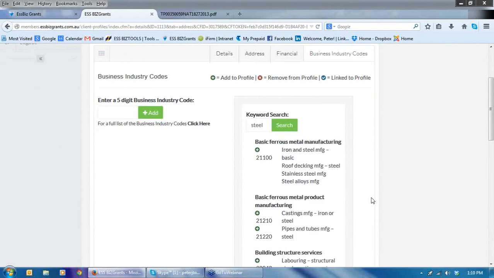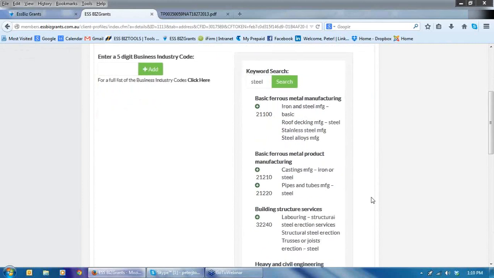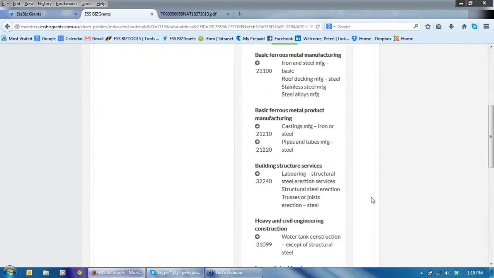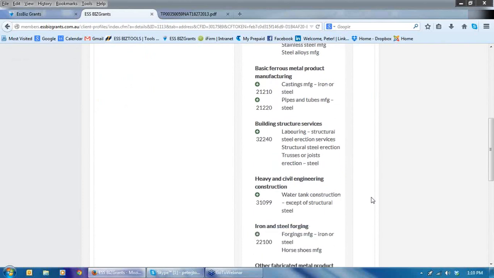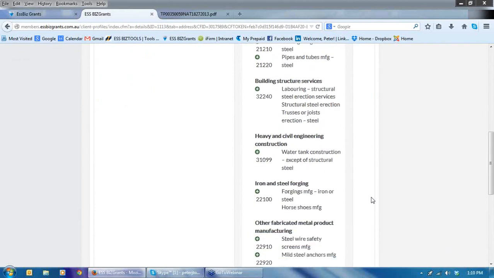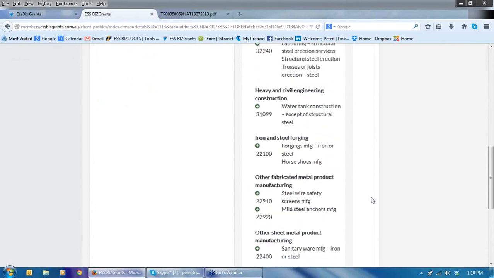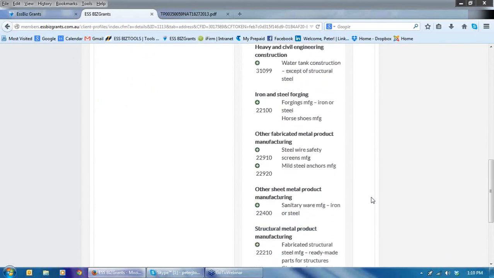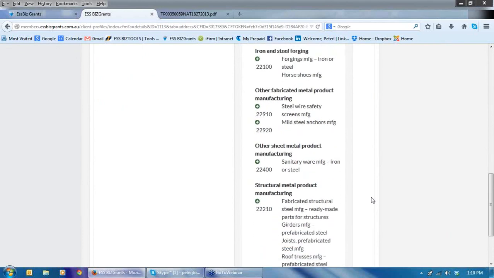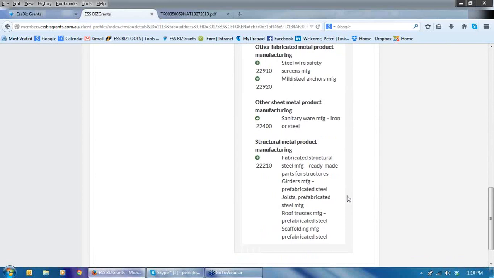ESS BIZGRANTS has now gone through and identified the word or the industry classifications within the business numbers that might have some relationship to steel or metal. So you can look at these and decide which one applies.